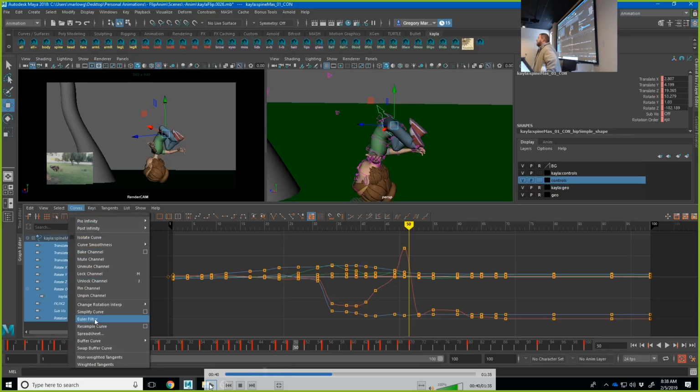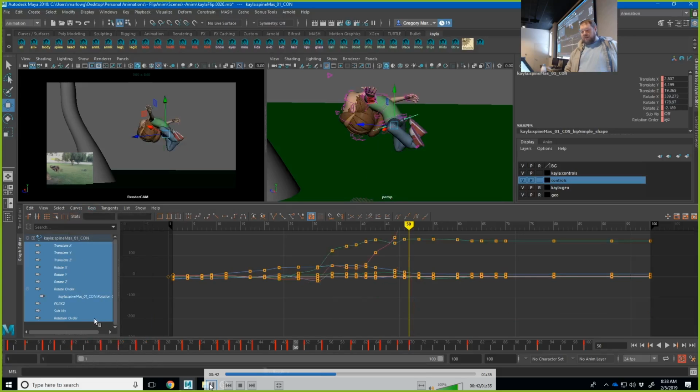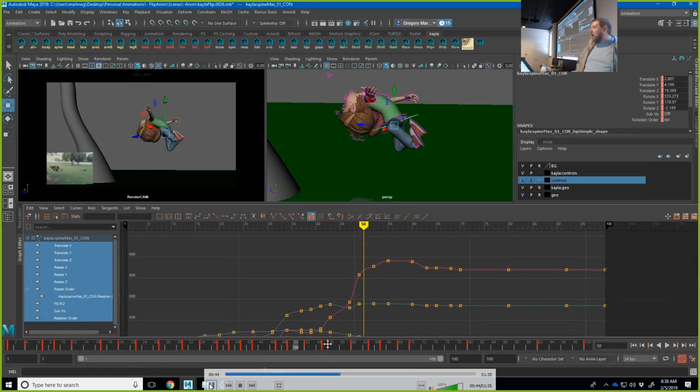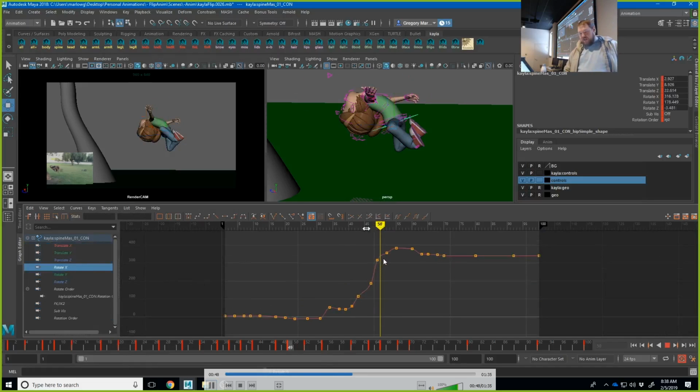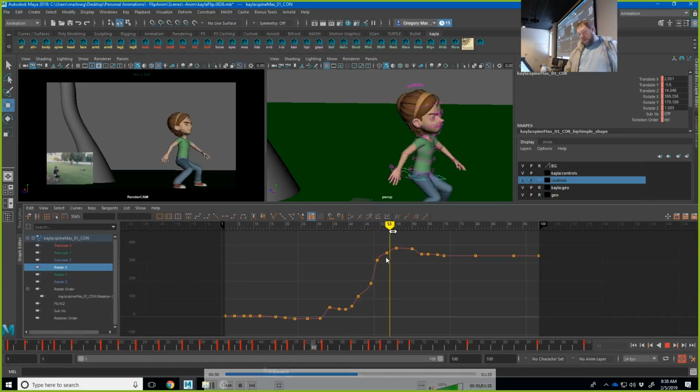Basically what this filter does is it runs an algorithm on it to see what it may have gotten wrong or how it could more easily simplify these rotations. And usually it guesses right. So if I hit play, I click the Euler filter, watch what happens here. It shifts all of my curves, and now instead of going back to 0, it continues to climb to the point that I want it to be.